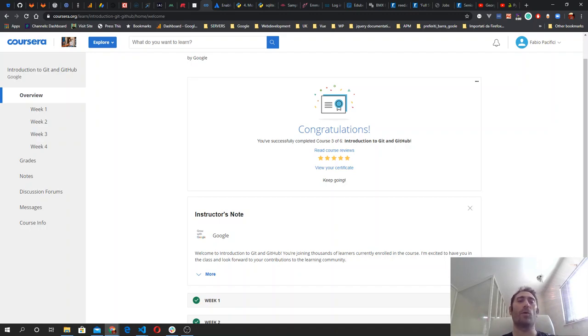And then the module 3 and 4 that I completed last week. They were more interesting because they started covering more advanced topics, and since I already know how to use Git, that was more interesting for me. However, I must admit that I was able to take from this course a good refresh about Git, and mostly let me write down a nice handy command list reference for the future that I will post on my blog later on.